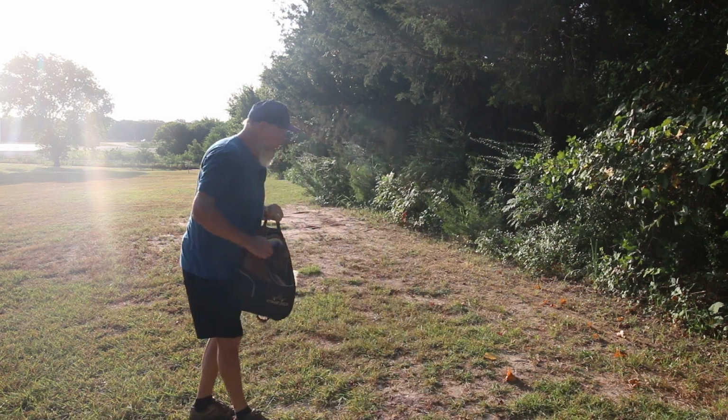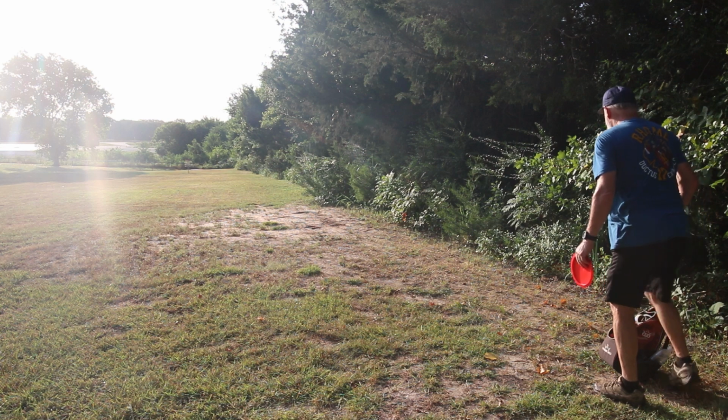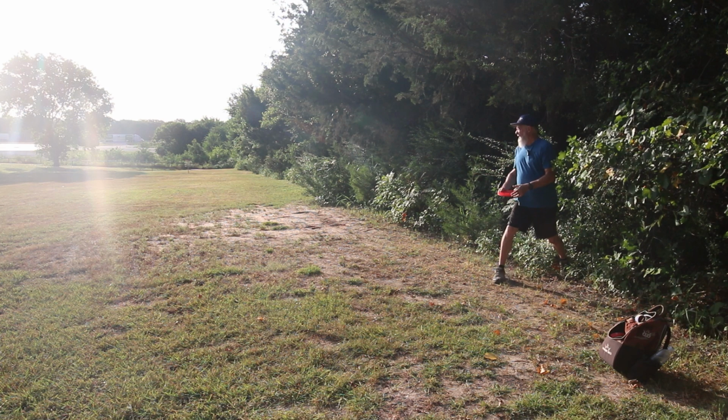Got my butt to the camera. Try to get something that I can get out there and turn back a little bit. Something a little more understable. Try to get the diamond out there. No leaves of 3. We're going to put it on a little bit of an ante.